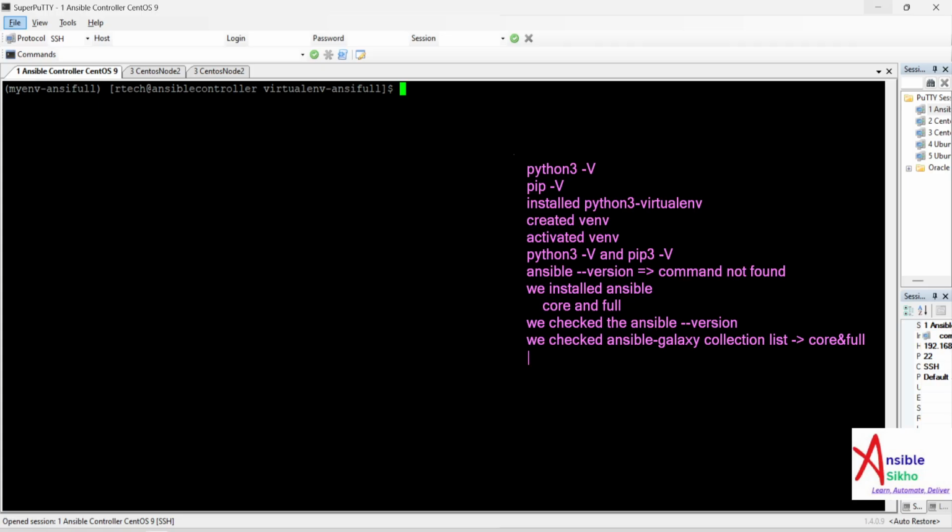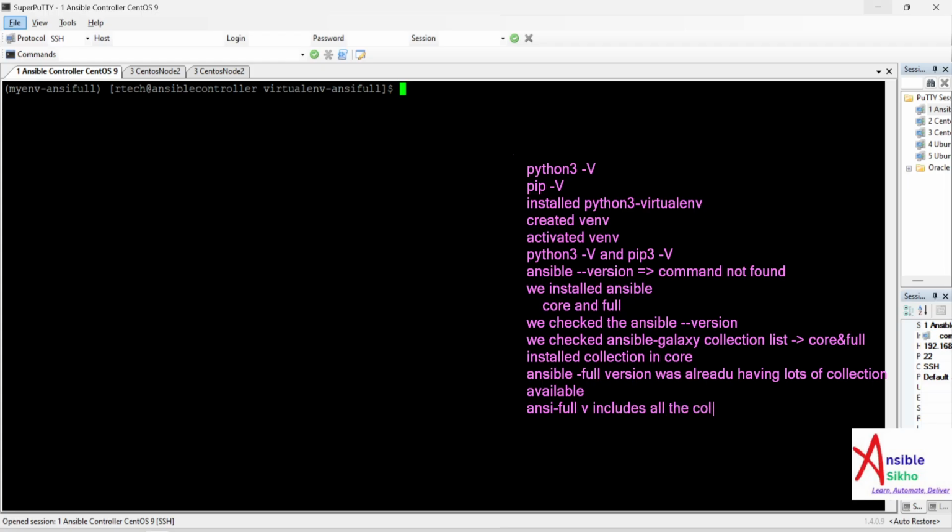And we installed a collection in core. The ansible full version was already having lots of collections available. The ansible full version includes all the collections and modules of core ansible.